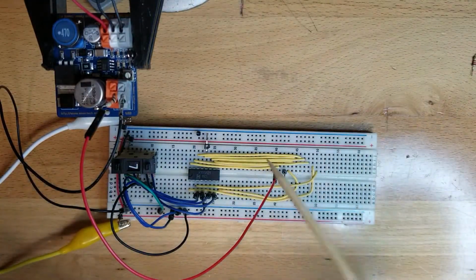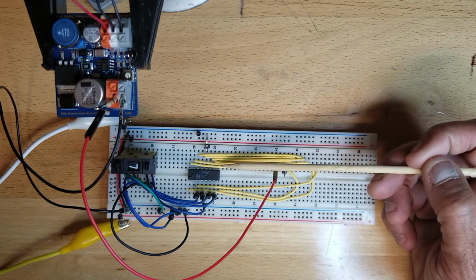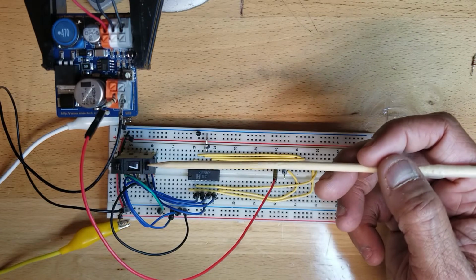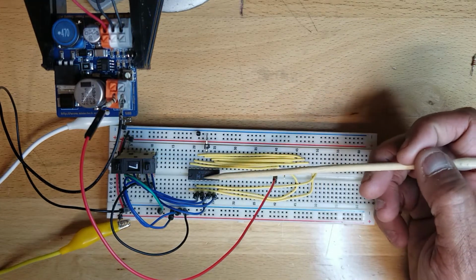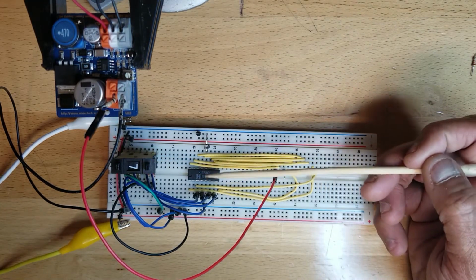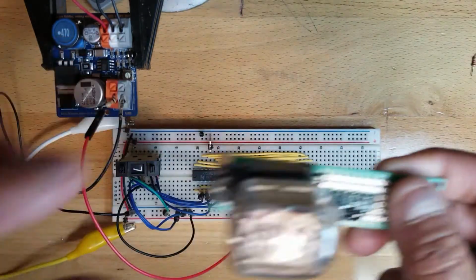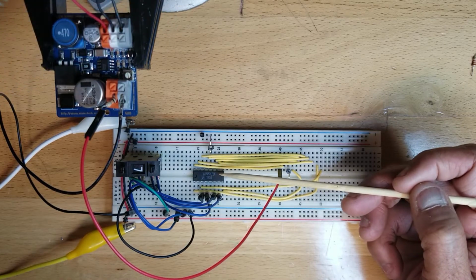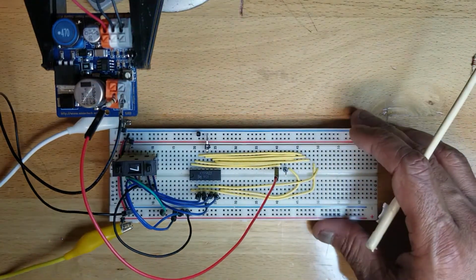So what I did here, just to quickly show you, this is the K155 chip that we saw in my previous NIXIE Tube videos. In this circuit, the way I hooked this up is to connect the 4-bit binary output to the inputs for the chip, so that it can convert the binary to the NIXIE Tube decimal. And as you saw in my previous video, this chip is capable of driving larger voltage from this DC to DC booster.